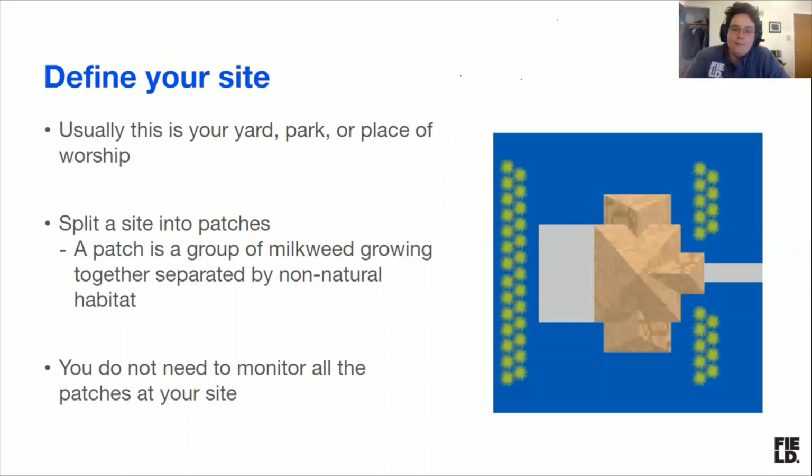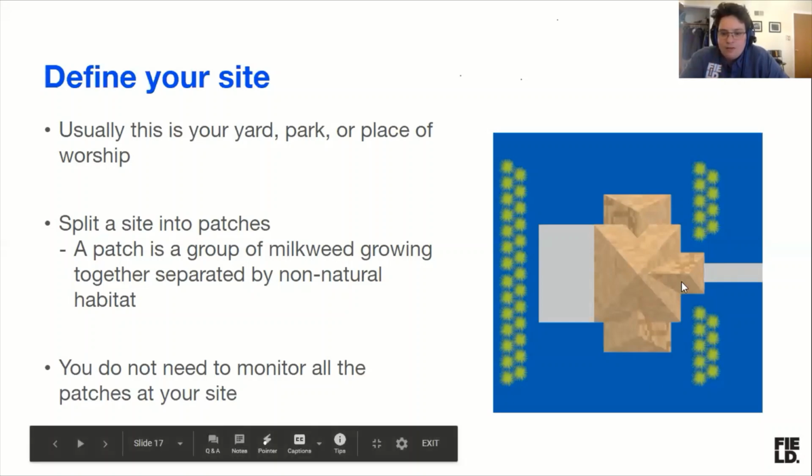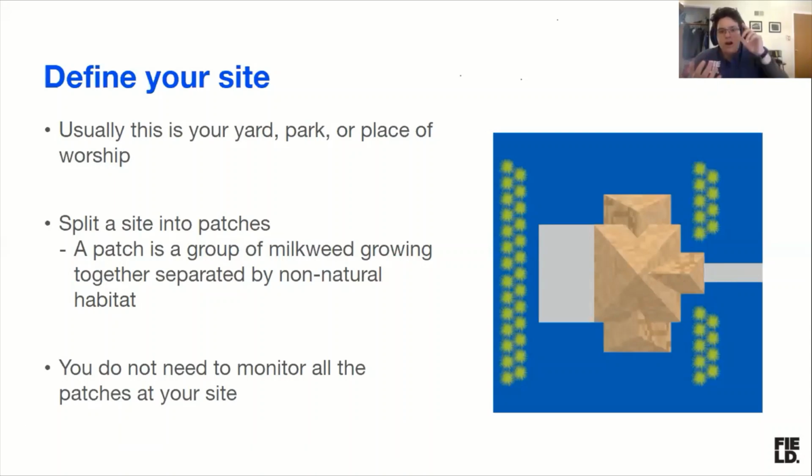The other thing that could happen here, and this is a little bit different than last year, is you could have your backyard patch and then you could have front yard north and front yard south because this is divided by non-natural habitat. Last year we had a rule with distances, and ultimately folks found that confusing, and it wasn't really a lot of science to back it up. So if you have clumps of milkweed divided by non-natural habitat, turf, grass, sidewalks, things like that, you can make those separate patches or you can not. That's up to you. That's up to how managing this works for you.